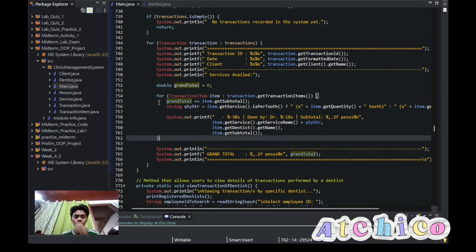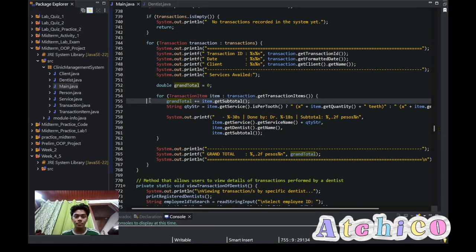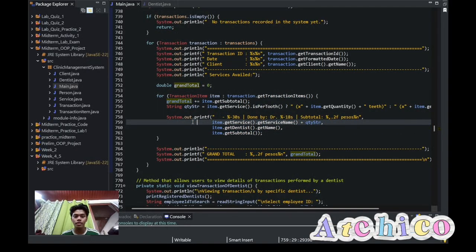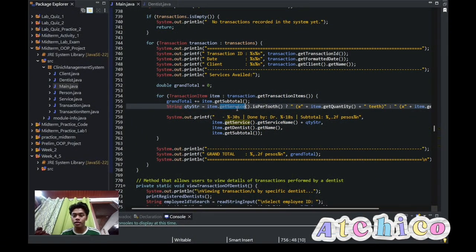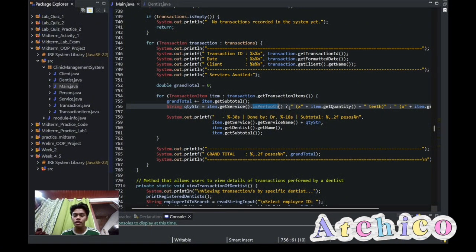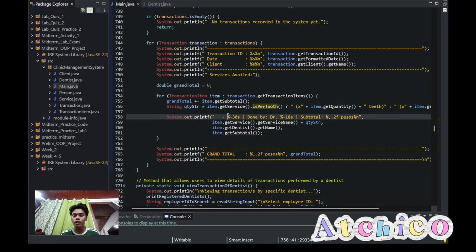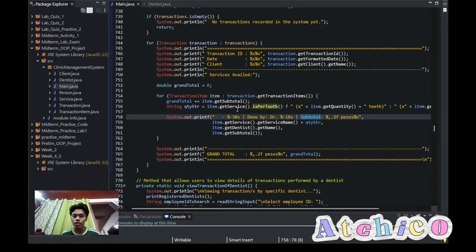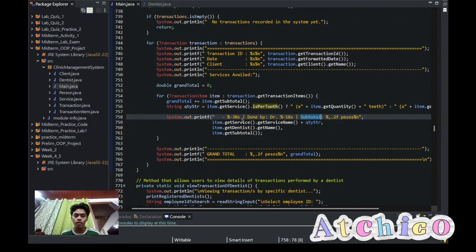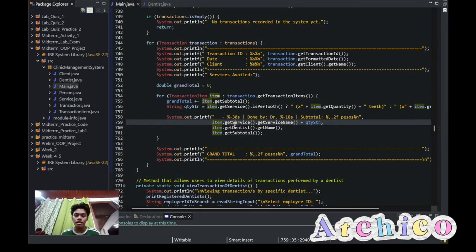For the nested for loop, for every transaction item from that specific visit, it checks if a service is per tooth to adjust the quantity label and calculates the subtotal, or the grand total of the price.